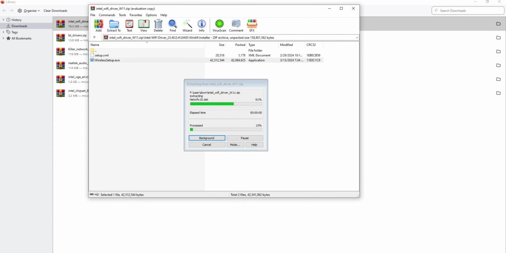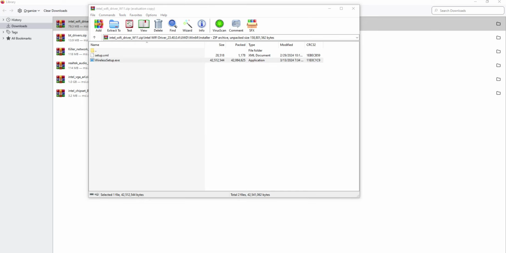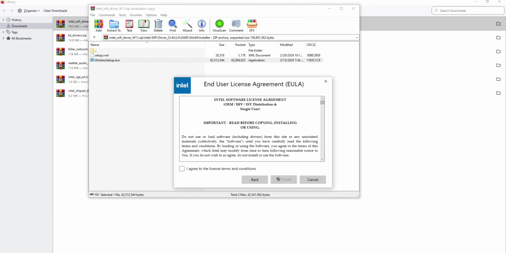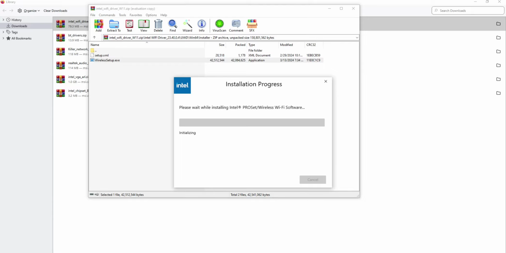Just double click to launch. It will extract and start the background installation. Next, I agree to the terms and conditions, and then install.